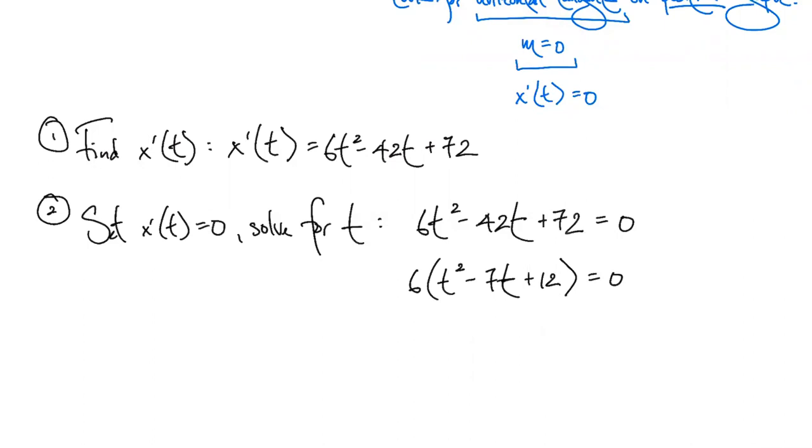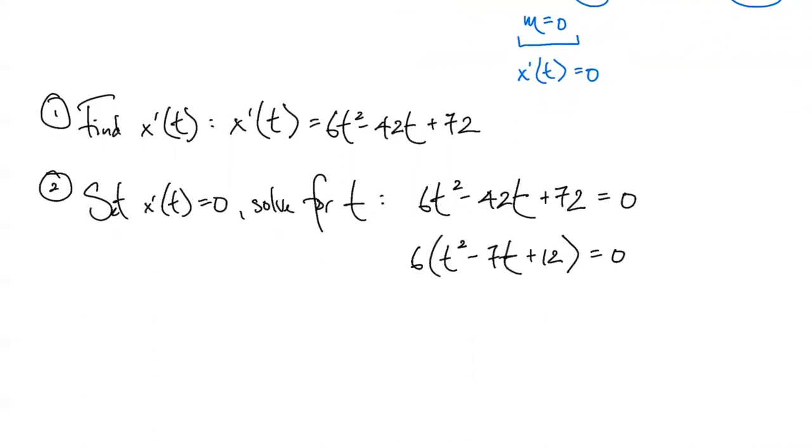Now, I can make it even easier for myself by saying, let's divide that 6 away, because on the other side, 0 divided by 6 is going to give me 0. So I'll end up with t squared minus 7t plus 12 equals 0. And this expression, I'll give you a moment to factor that, I think is a lot easier to factor than the first thing we looked at, right? So that's a handy algebraic trick to know, if you're working with bigger numbers, let's see if there's a way to make them smaller, okay?